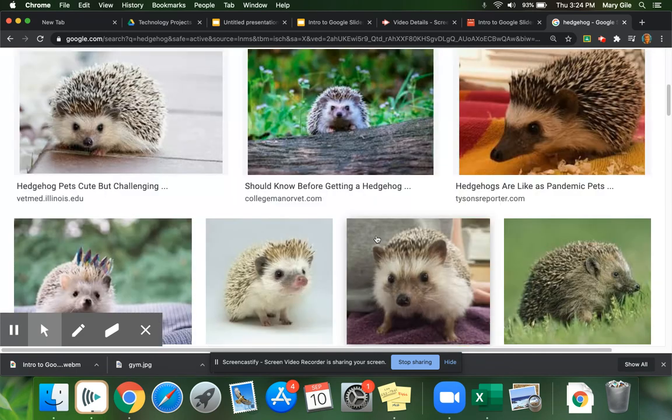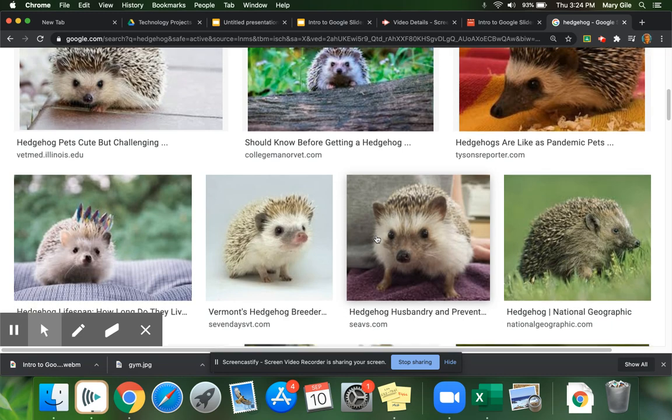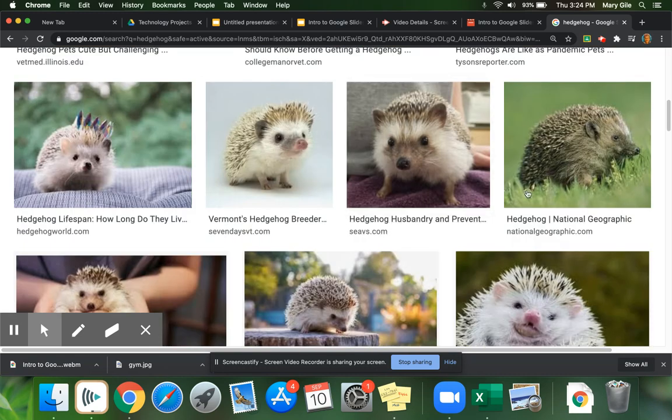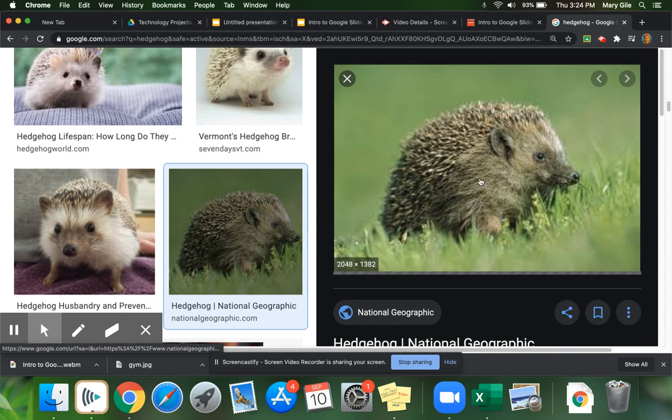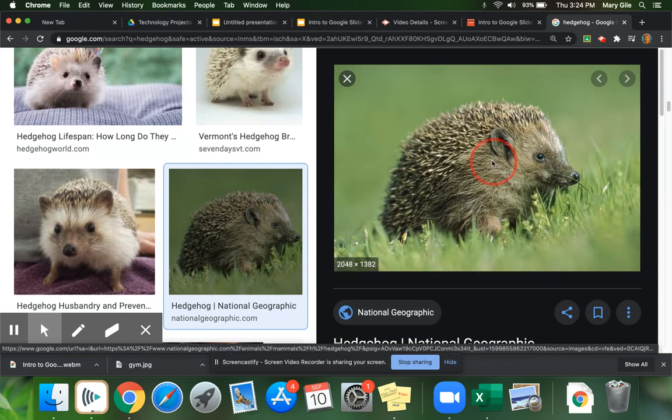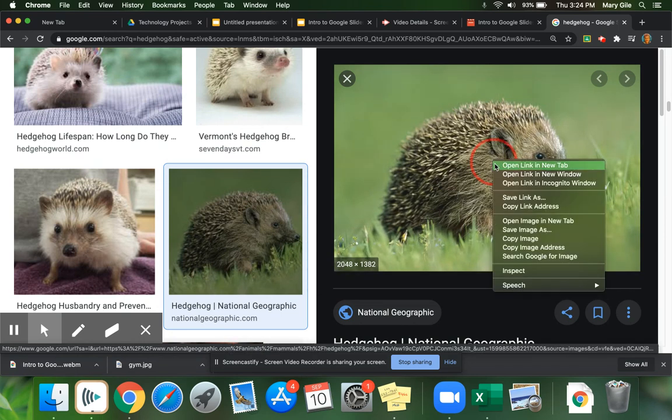And it's a good thing that I get to pick 4 because some of these are really cute. So I click on my picture once, and then I'm going to click it again. And I'm going to say, save image as.